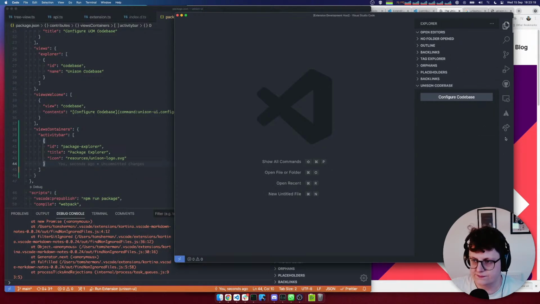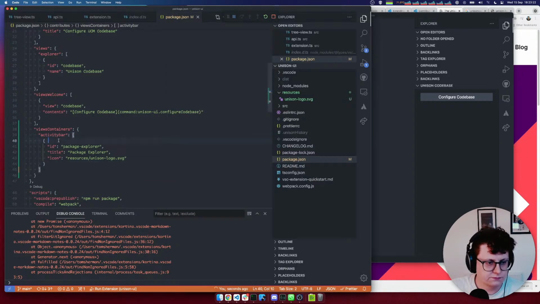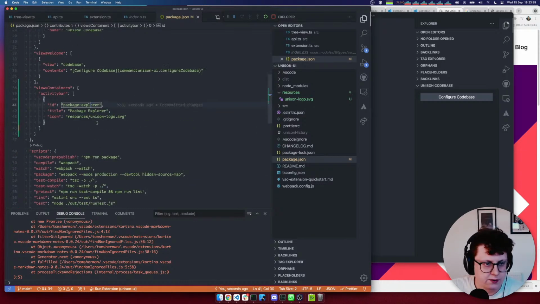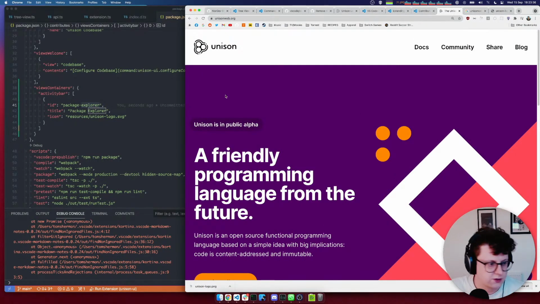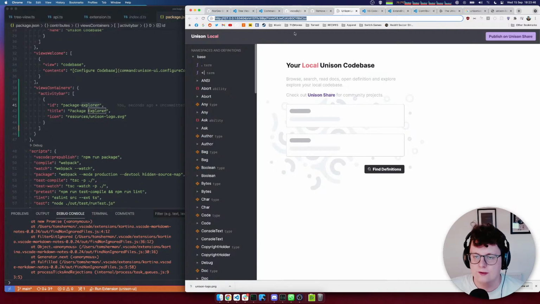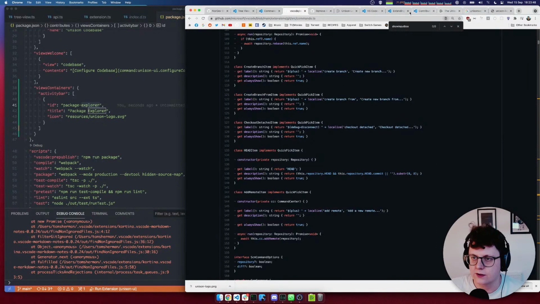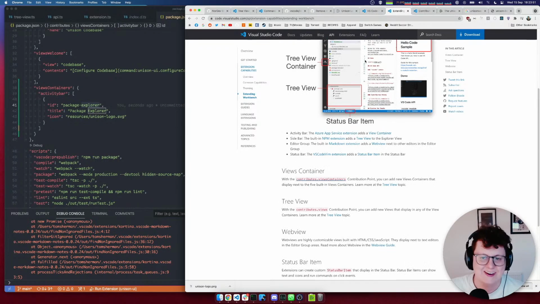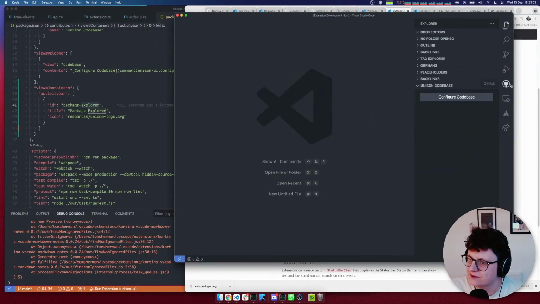Where is it? Oh, does this need to be my... I don't know why it's not showing up now. So other than the logo being strange, nothing is displaying.